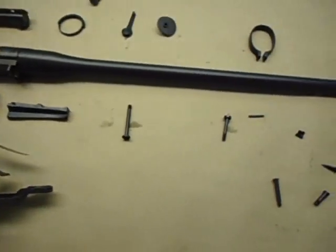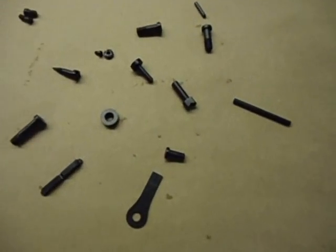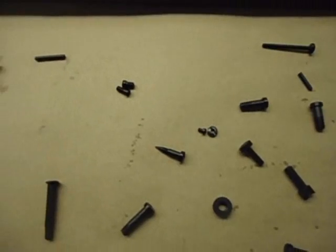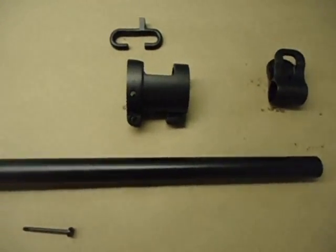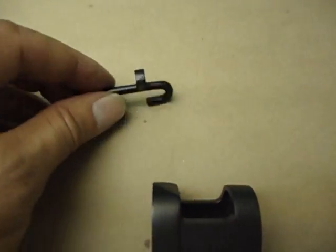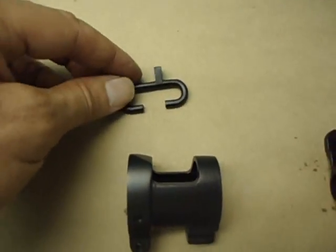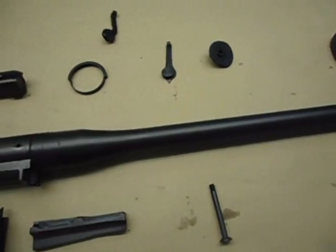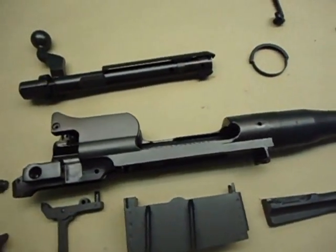So we're a couple days away on the wood. So we're going to get the wood all finished, and I can get this assembled today. Like I say, we're just waiting on the rear sight ladder to be re-blued. Just didn't come out quite 100%. So it's a nice stacking swivel. And so anything with issues, any dings, dents, anything was all filed out and cleaned up. So we've got this thing looking as new as we can possibly make it.